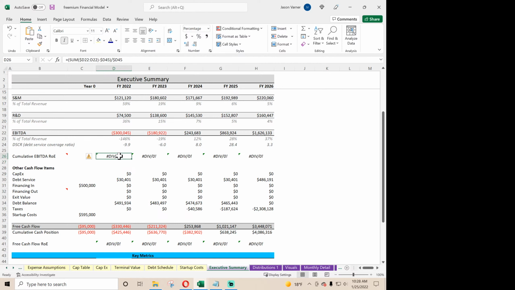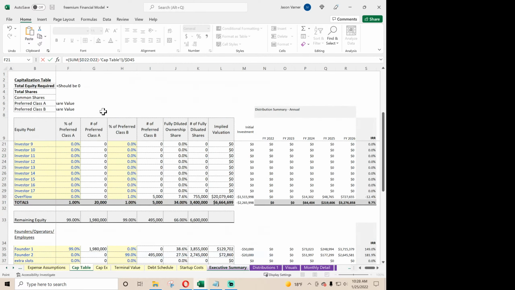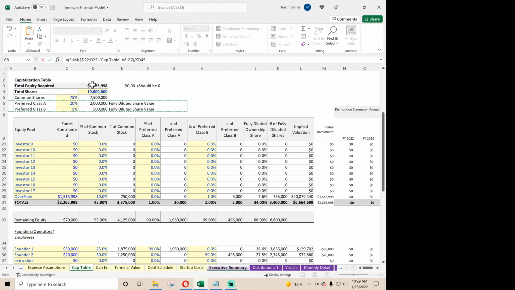EBITDA return on equity. So this, well, we can just reference, what was this doing? I don't do this on a lot of the executive summaries, but it's a good metric. So this is taking the total EBITDA over time minus initial equity divided by equity. So that'll be minus this divided by this.